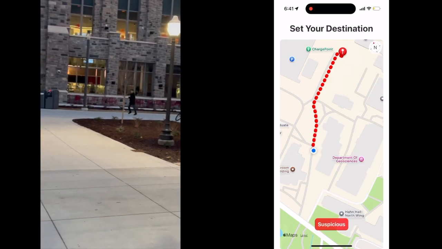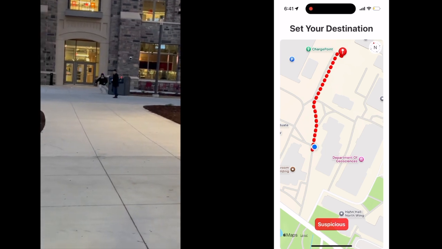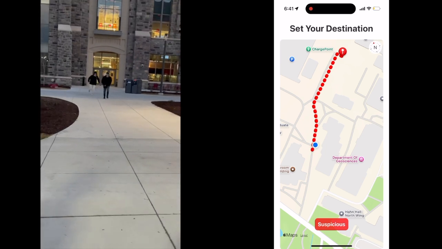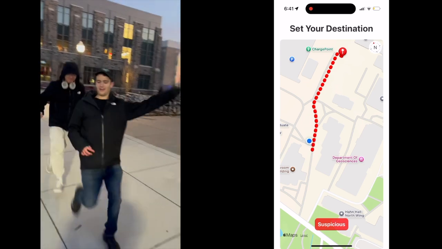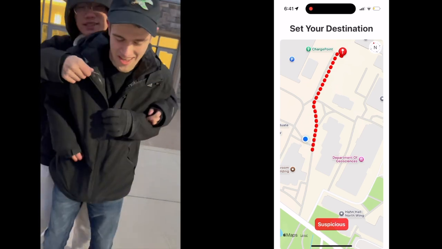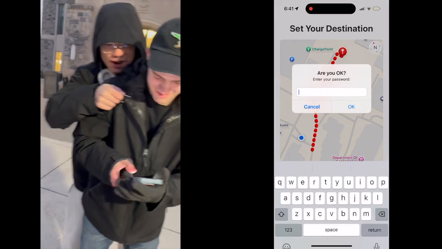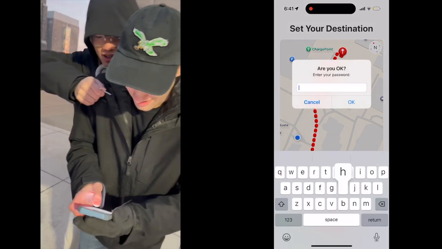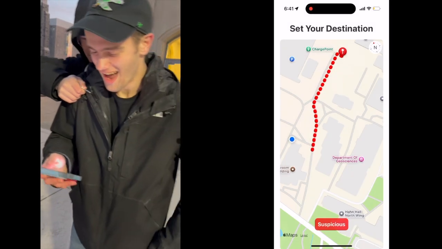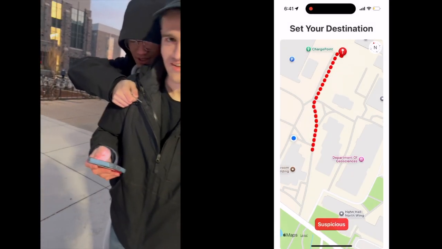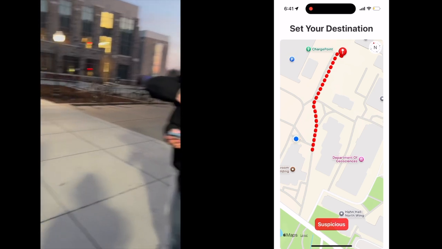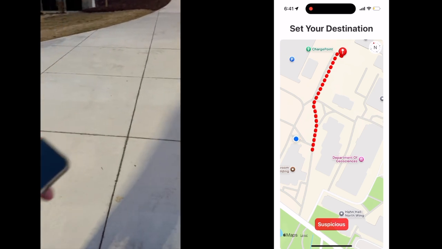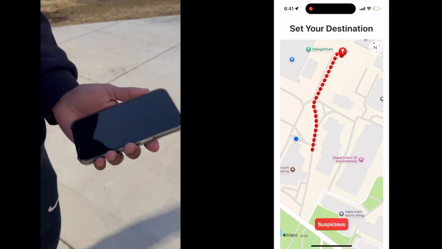And once the runner starts to deviate off the route, after they get attacked here, you'll see that eventually they are prompted and a loud alarm starts blaring. They're prompted to put in their password, and when they put in the wrong password, it makes the alarm go away to signal to the attacker that everything's okay. But really, when they put the wrong password in, the authorities, or our proxy for authorities, which is this phone, is contacted in under 20 seconds.